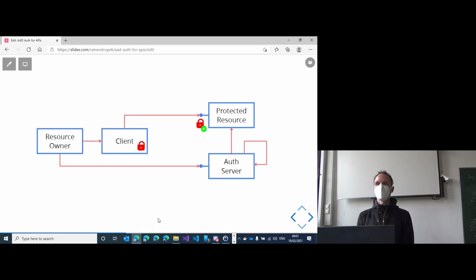We are really lucky because here in the school we have our own Azure Active Directory with Office 365. And therefore, we have one of the most widespread authentication servers on Earth, which is very, very relevant for your professional career, and we can play with it. So you should be able to follow along.